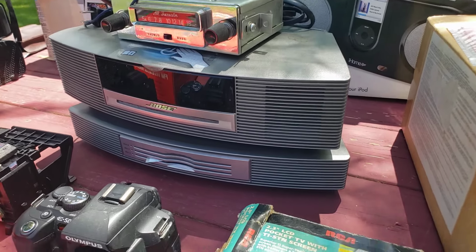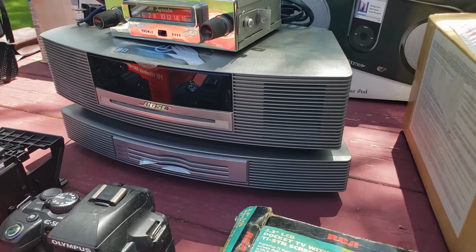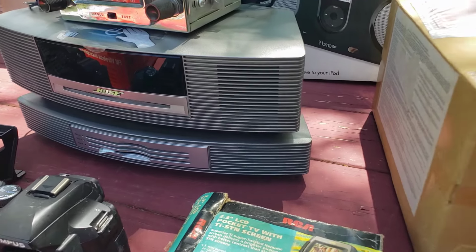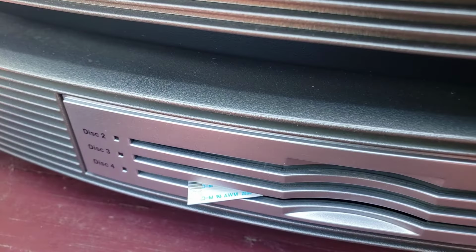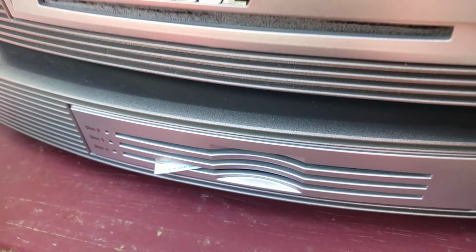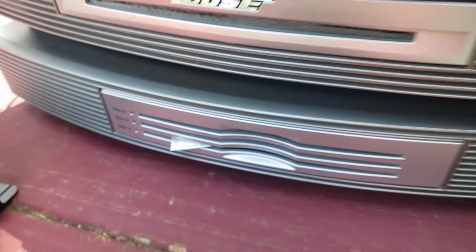What's different about this one is that lower section down there. That's an additional part that connects to the main Bose. That's an additional 3-disc changer, so you can insert 3 more discs. My only worry, if you can see that, there's some part that's sticking out, and I don't know why that would have happened. Maybe I can get in there and just pull it back in so that it's not in the way. I really don't know what it is.